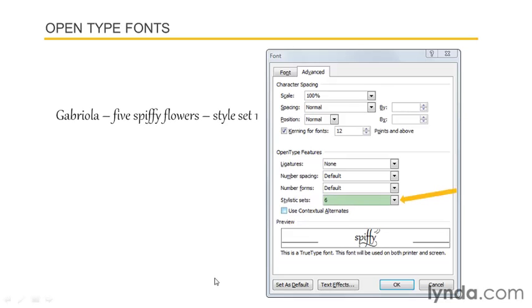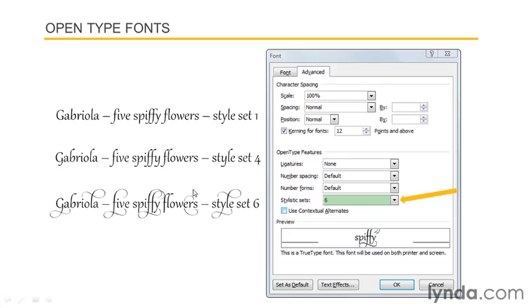We're looking at the font named Gabriola. It's a very decorative font, but this designer also thought there are other options for this font. More style. For example, take a look at the difference in the letter G, or in the weight given to the F's that drop below the line. This designer actually provided 6 different versions of Gabriola. Those different stylistic sets are available to you on the Advanced tab of the font dialog box.